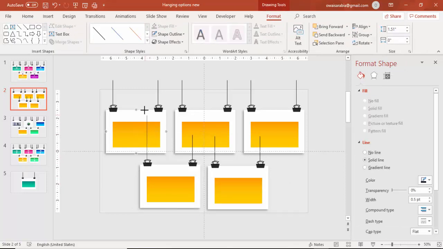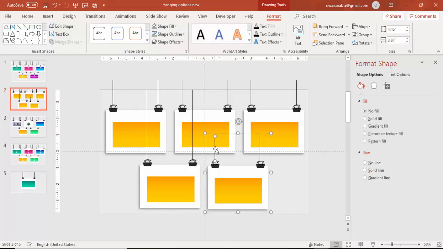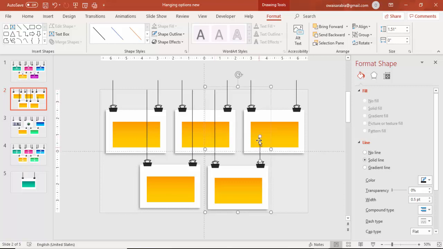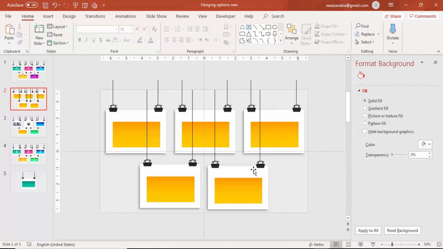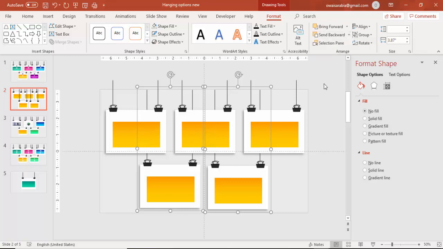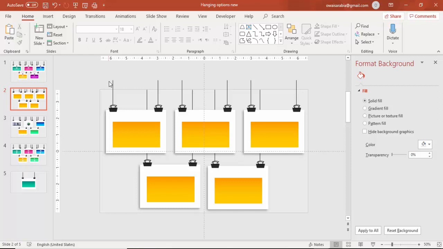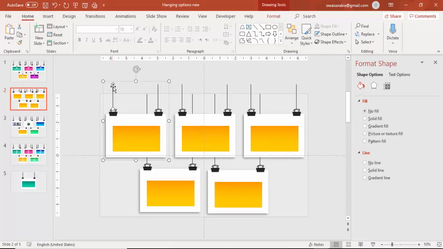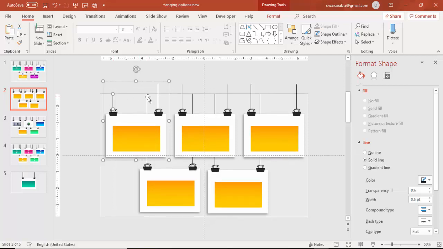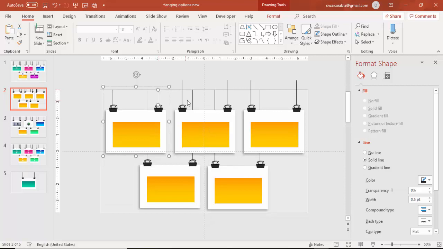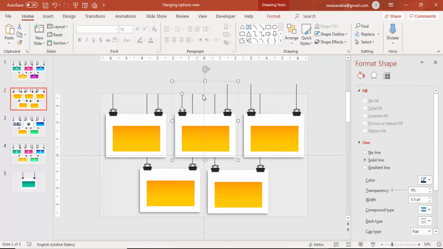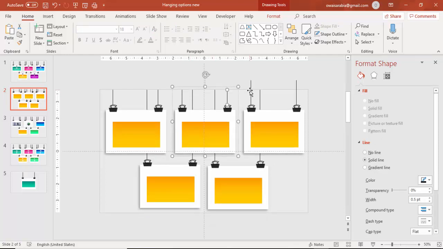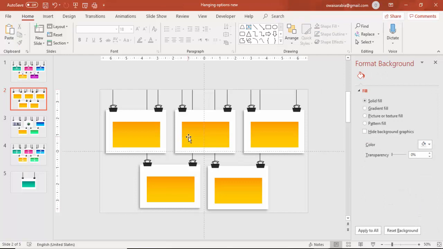And then make sure that line is touching at the top of the slide. Hold the shift key while dragging the line. And select these both objects and say send to back. Maybe I'll just reduce the size of these lines. Now you can see the design is almost ready.